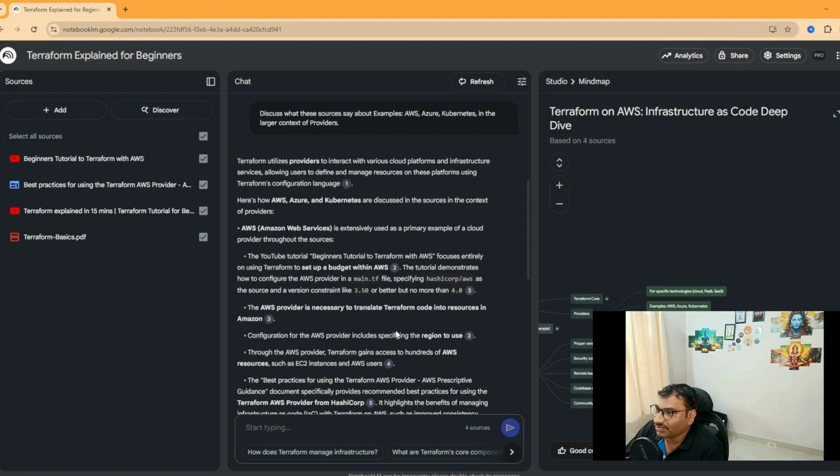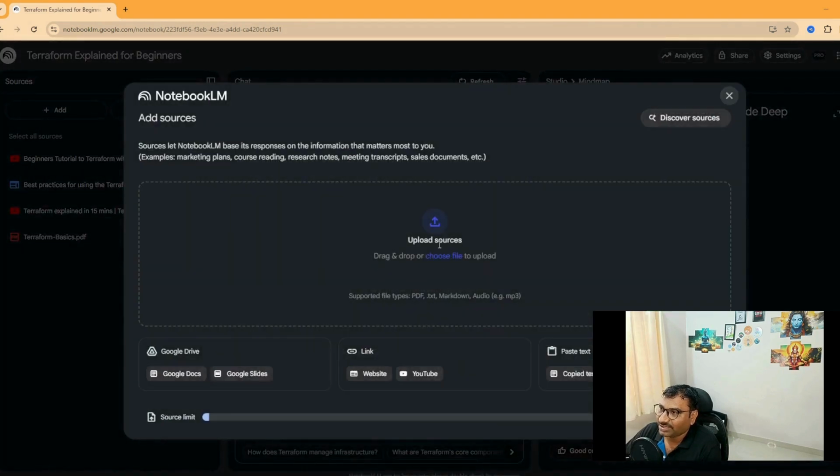Okay, this is how we can read a particular part. Let's say I want to see only the specific part of the document which I'm interested in. Because of a lack of time, I want to study only a few things. In that manner, this LLM helps us. A very useful tool, actually. You can add any source if you want to add more sources. Just click on this one and upload any document. It supports Google Drive.